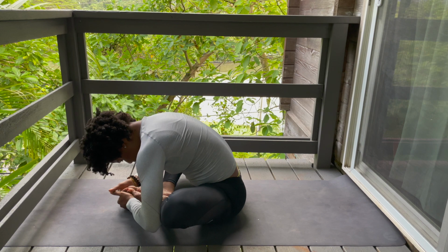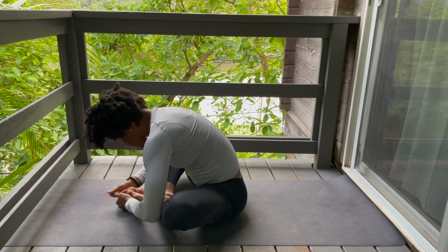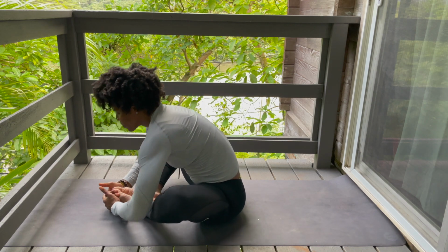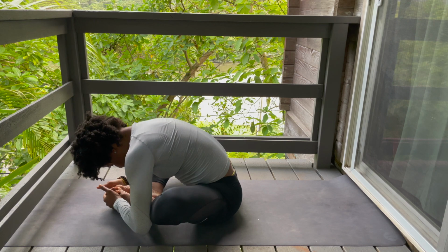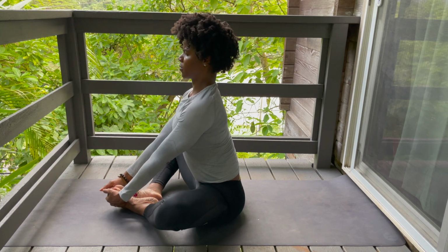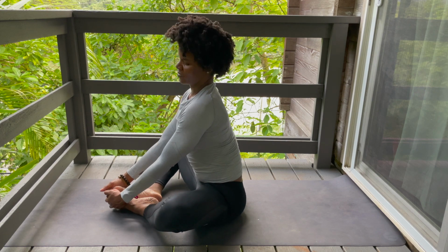Lengthen the spine. Notice where you are comfortable. Make sure you're breathing in, breathing out. Adjusting, you can put a block again. More you create space on the lower back, more you breathe in and out, creating space on the spine.